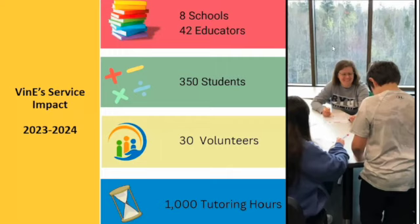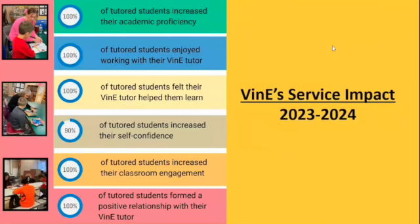In the annual report at the very back of the left side of your folder, I have shared the impact that we made last year. We don't need to dwell on this slide. I'm ready to introduce Nikki, but this is astonishing, the difference we made last year. This is all based on surveys that we distributed in January at the end of first semester, and then again in May at the end of second semester. And this is what we're finding. I don't expect that you can see this. I just want you to know that our service last year was astonishingly effective, helpful, meaningful, and important for us to continue. You can find the whole annual report in the back of your folder, and I encourage you to take a look at it.